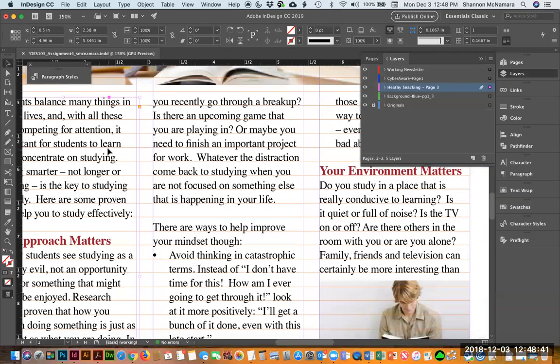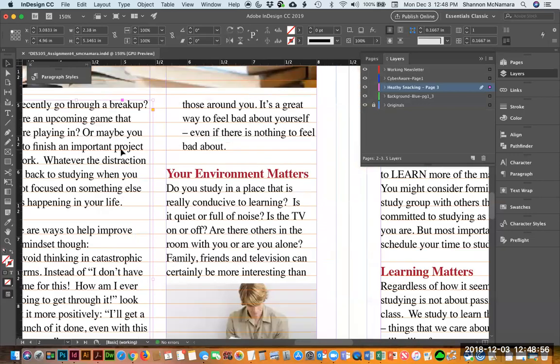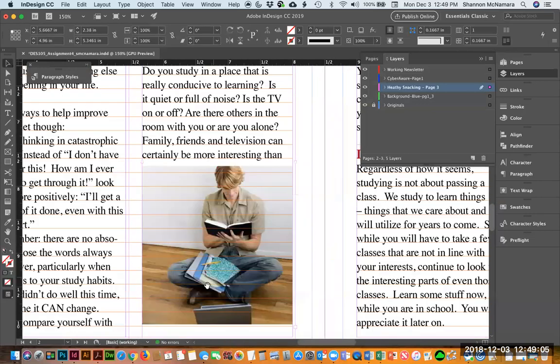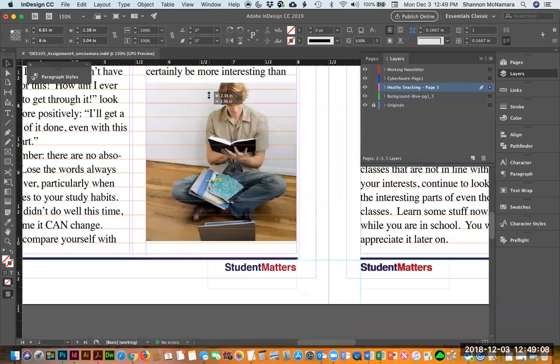And then I'm going to make a copy of this text box, holding down the Option key, and I'll start to drag and then hold down Shift. And I'm going to line it up with the left side of this column, not the right side, because I want to make sure that my gutter stays the same. And then I'll do the same thing over here. Option and Shift, drag it and line it up to the left side of this column. And I can close this one up a little bit, right about to the top of this picture.